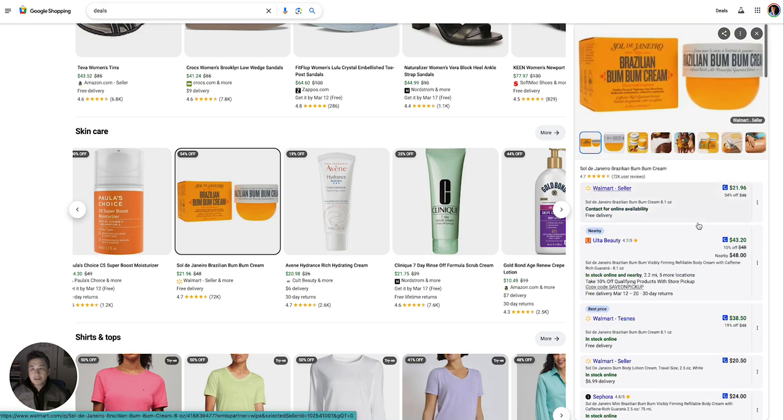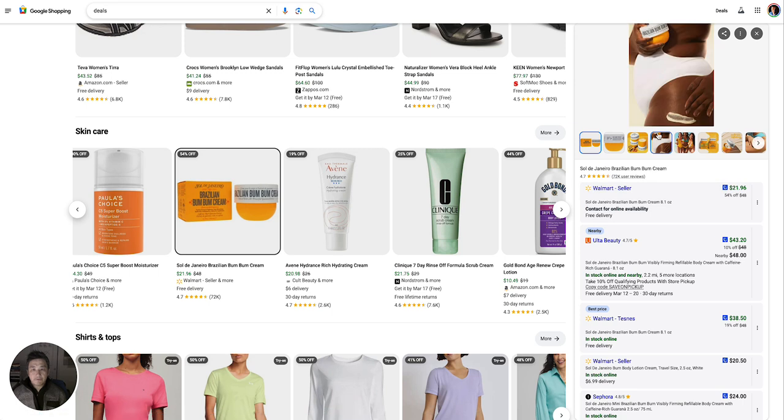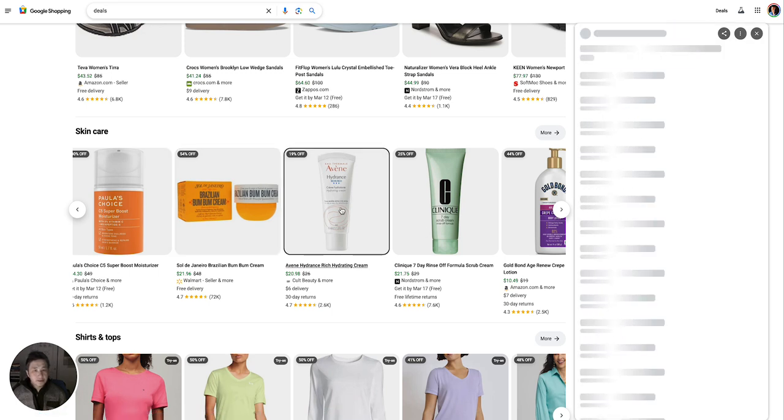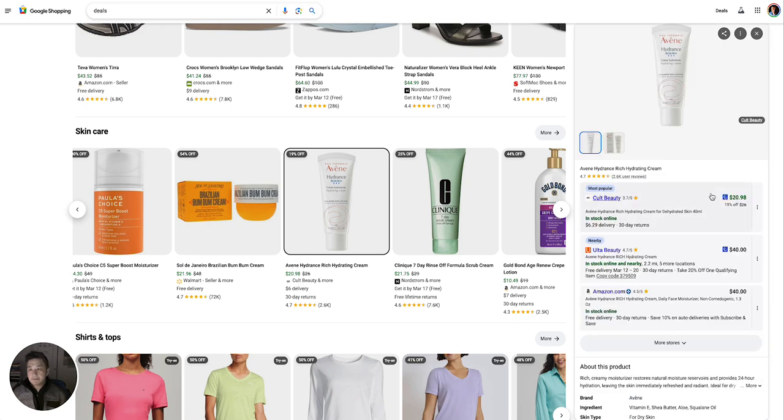Okay, so in this case, I just say, I couldn't find any store carry at a price around $12. I just move on. Okay, you can leave this open. And then let's go to the next one. This is from Code Beauty at $20.98. It is supported by the extension, and Amazon's in 3rd place.